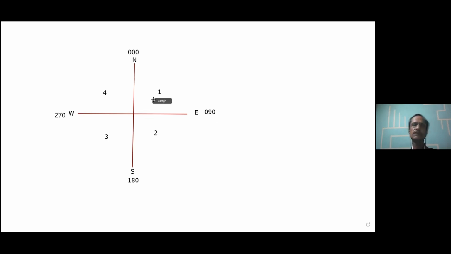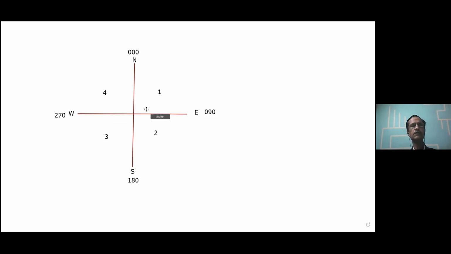Right. Correct. Now give me an example of a direction which will take you into the second quadrant. Second quadrant is from 90 to 180. Any one number. 100. Correct. You are right. So you are in the second quadrant. Now give me an example of any direction which will take you into the third quadrant, that is between 180 and 270. 200. Right. Now give me an example of anything which will take you from 270 to 360. Any one direction. 300.